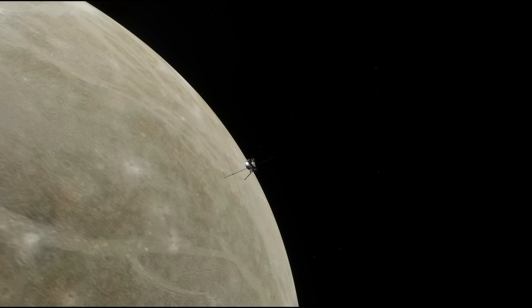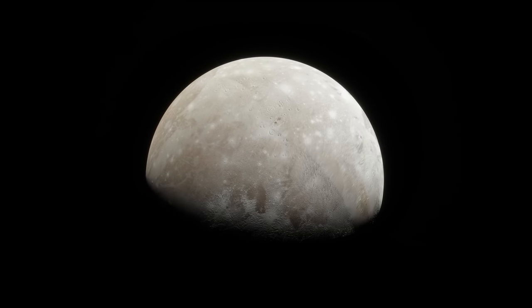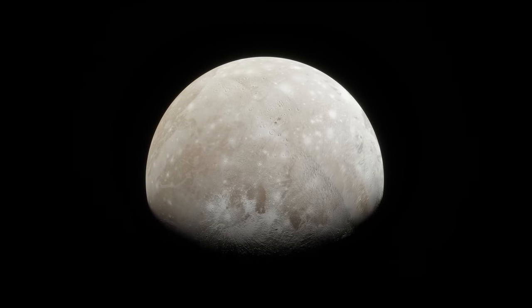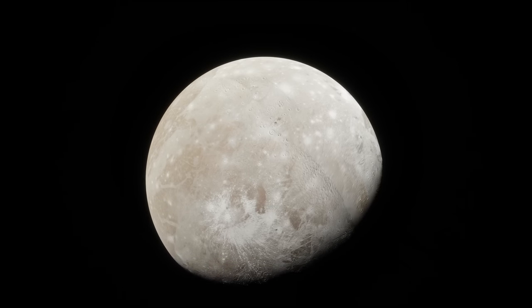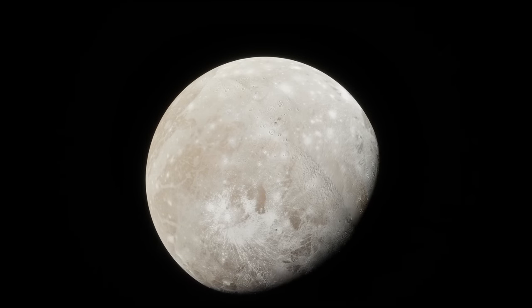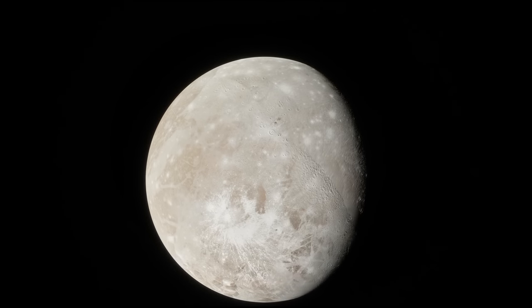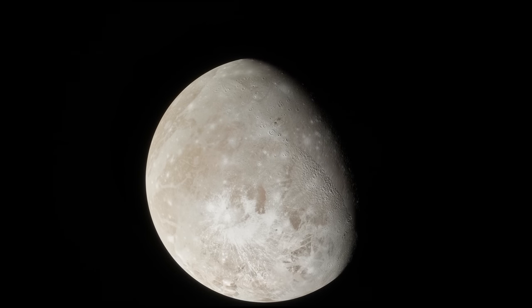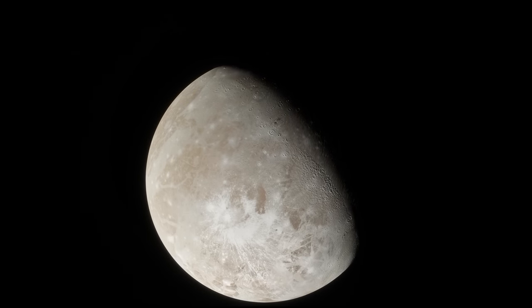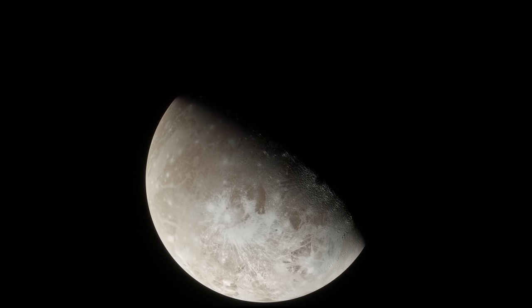In fact, data indicates that up to 46% of the total volume of Ganymede is water, giving it 25 times more water than Earth, or about 10 times the amount of water to be found on neighboring Europa. Some of that water is locked into a frozen crust of ice 150 kilometers and more thick. And below that ice, there may be indeed a vast saltwater ocean. Some models say that ocean could be 100 kilometers deep, and others as much as 500 kilometers.